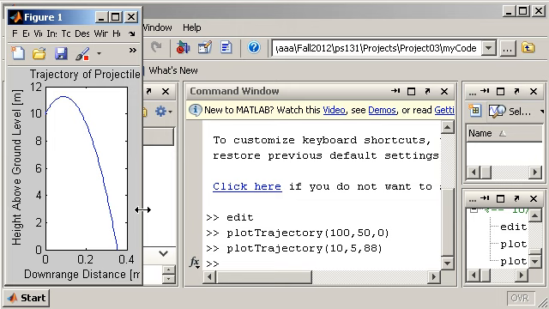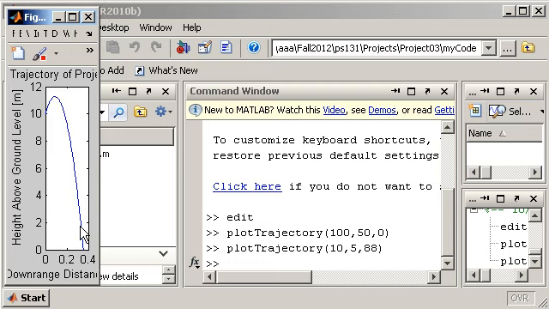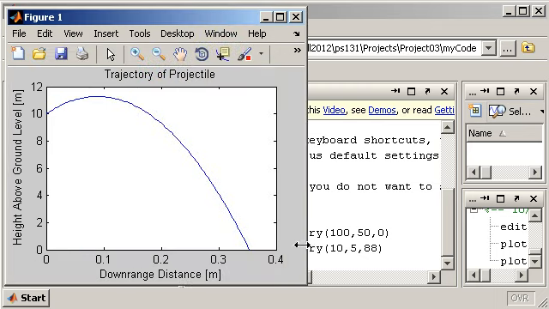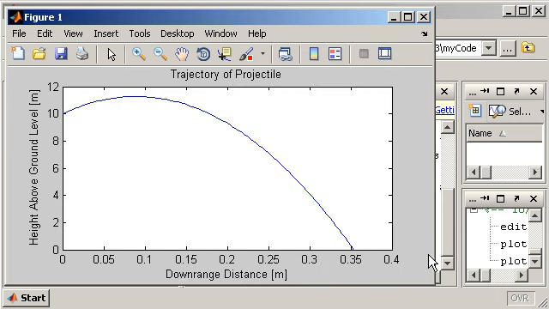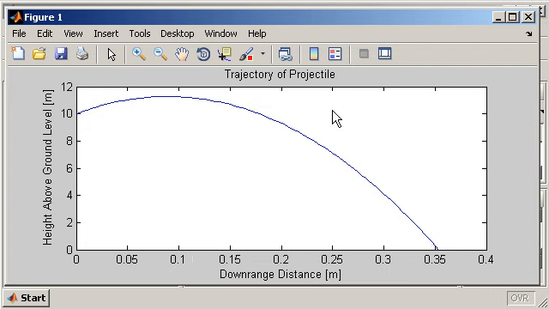Less than a meter. So try to put these guys close to the same scale. Actually, this is still too long this way, but we got the idea. It doesn't go very far at all. It goes almost straight up, comes straight down, almost. Alright, seems to be working. I think I've got it all. I'm going to call this a wrap for Project 3, video number 3.